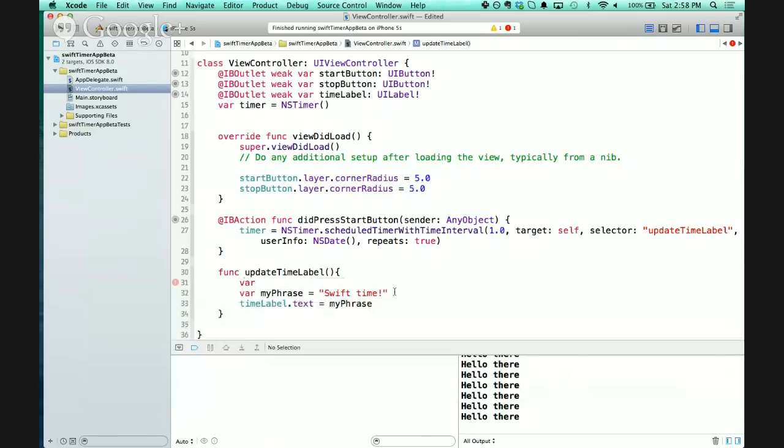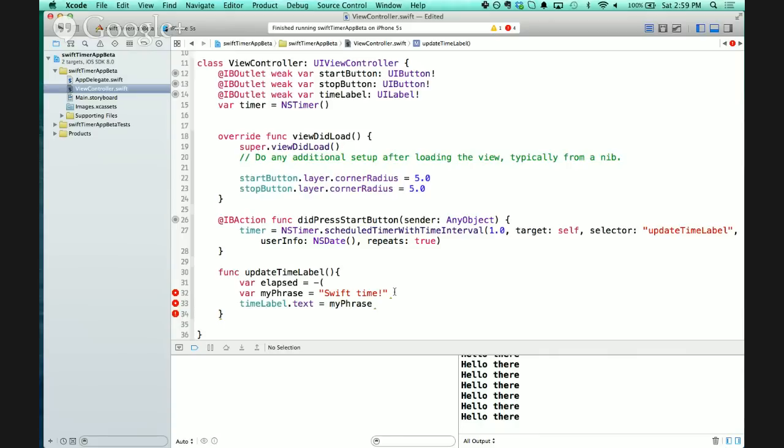So I'm just going to call it elapsed, and this kind of gets at the internal APIs for dates in Objective-C, but for now, I'm going to follow along.